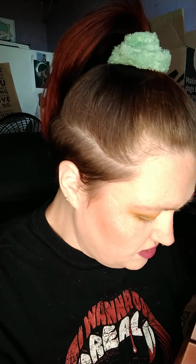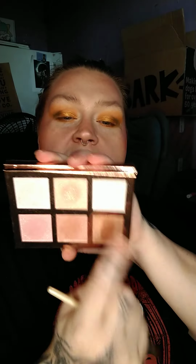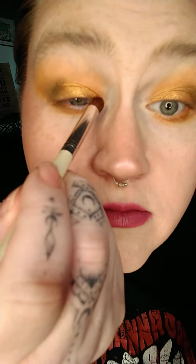Love that color. There's no really inner corner shade that I want to use, so I'm going to take my highlighting palette that I used on my face, and I'm just taking the little pencil brush that we put that chanterelle color on the bottom, and I'm just wiping it off on a makeup wipe on my leg here. But I'm going to use the color Beaming from this palette. I think I want to use Beaming, the darkest one in here. We're going to put that in the inner corner with this brush. Just tuck it right about there. Yes, that's what I wanted.